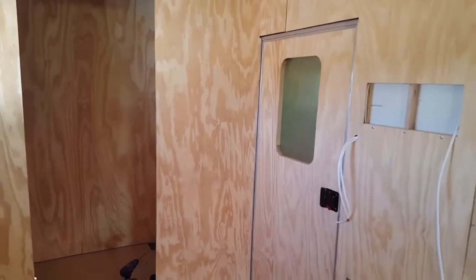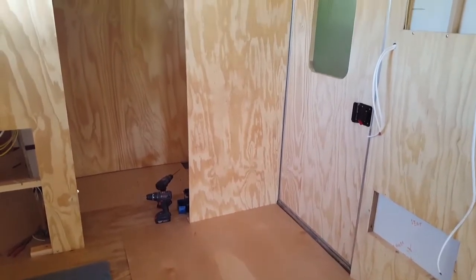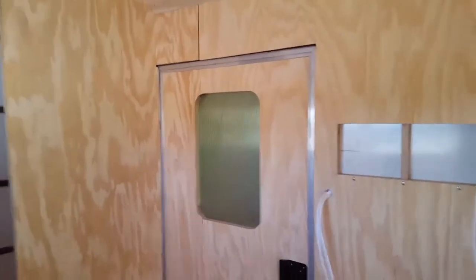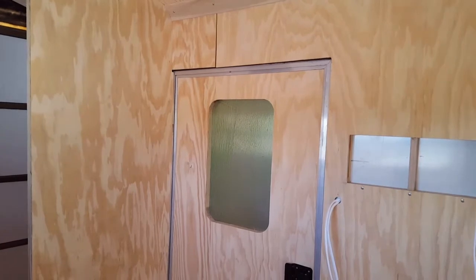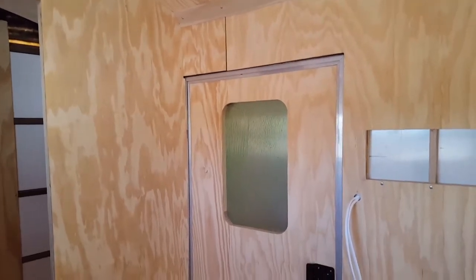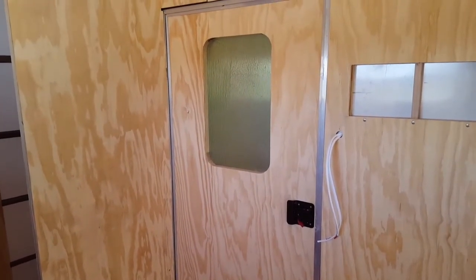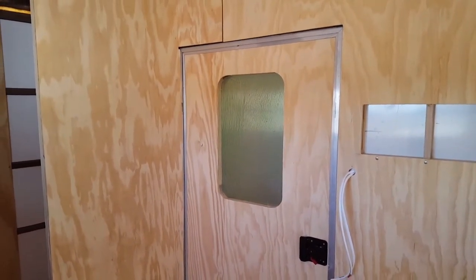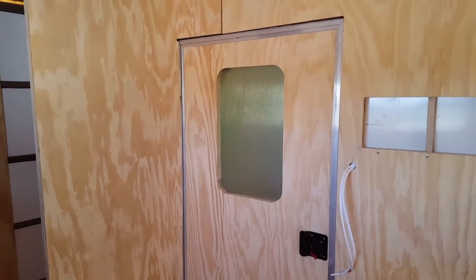Now that I have it replaced, I'm going to be heading on to the quarter-inch flooring here. You might be interested in what I did with this door — I think I got some pictures I might be able to show in this video. What I have is a frame that basically made it kind of like a face frame with a skeleton, with its window opening and a space for the door latch. I cut it an inch-and-a-quarter thick so it fits the opening perfect, and I also had to put all the aluminum trim around the four sides.